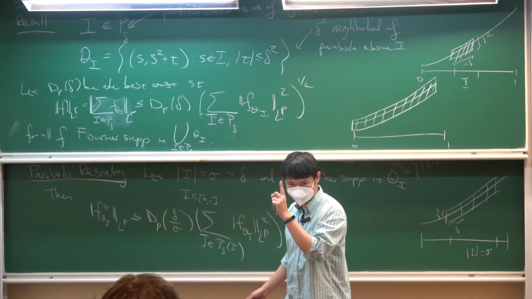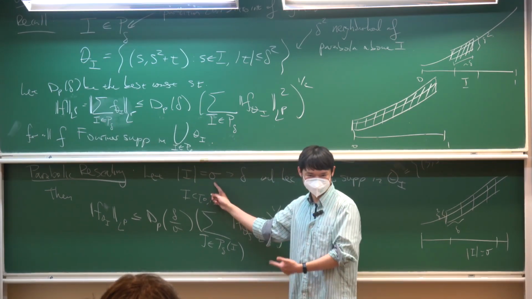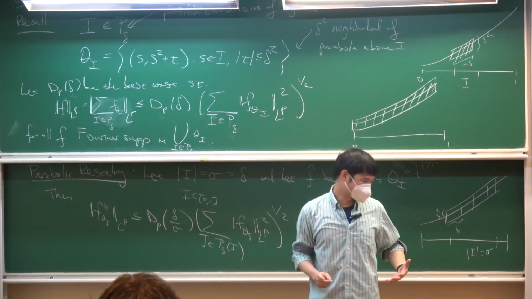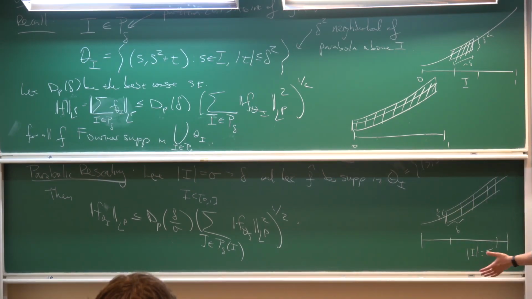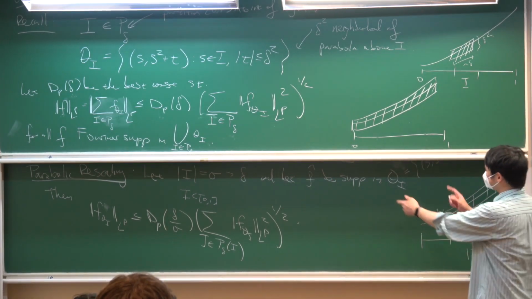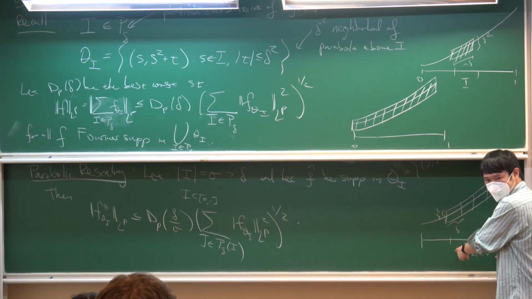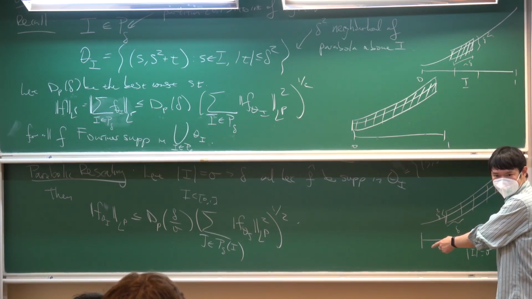And just as a sanity check, if sigma is 1, in other words, I is the whole interval, of course, you just recover the definition. Okay? So what do you think you should do? Well, the basic strategy is, what do you want to do? You know the answer for the whole problem. Now you want a subproblem. So you want to just stretch the interval, right?